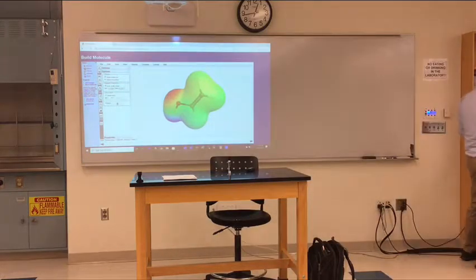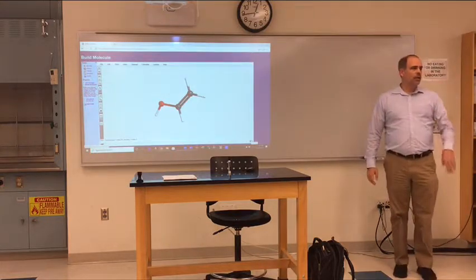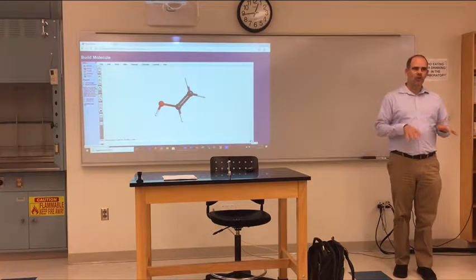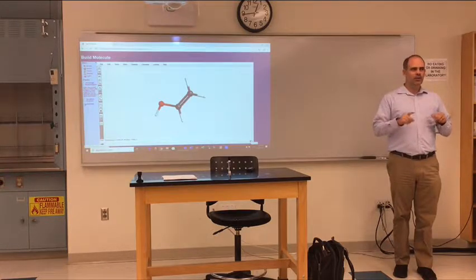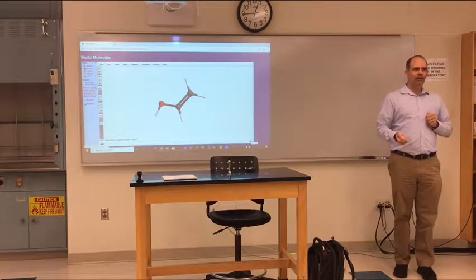So let's say we wanted to do a calculation, and we're going to be doing this next week. This little arrow to the right, and again, next week we'll be going through this all again, right? So I'm just getting you prepped for it. Next week when we actually go through it, we'll go through each one of these steps again. But in the interim, you can go onto that site as long as you're on campus, or if you live off campus, you can establish a VPN, virtual private network. If you're not sure how to do that, email me or swing past my office and I can show you how to do it.